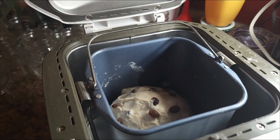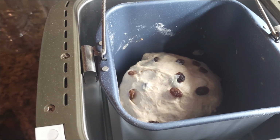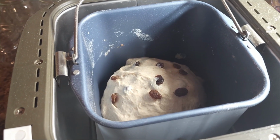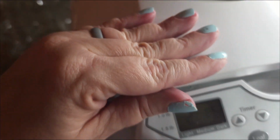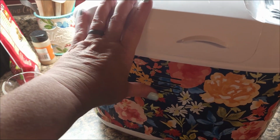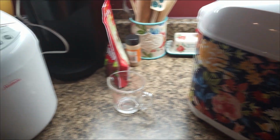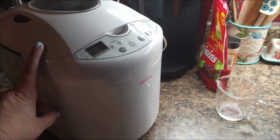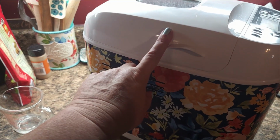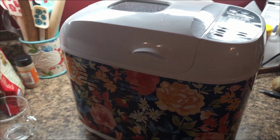This one over here, if I can get on my tippy toes high enough to show you guys, if y'all could smell that, my goodness, you'd know. Put the lid back on that one, and I pulled out my original bread machine. I've got it plugged up. I am getting ready to put another loaf of the cinnamon raisin bread in it, because this one will not last. So I'm going to have a backup. If I have to, I'll put it in the freezer. Let's get this one going.